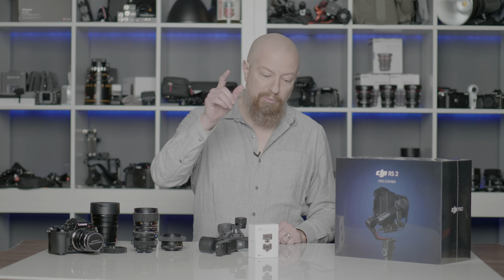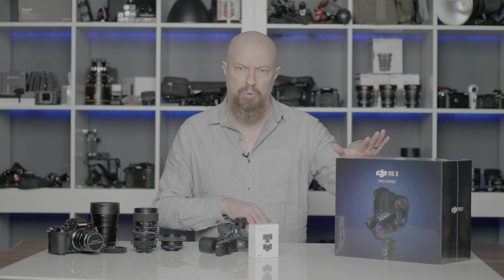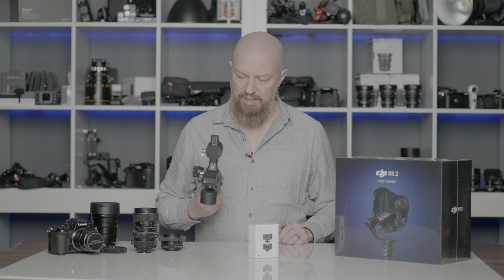Now, unfortunately, the 3D focus system only works with the DJI RS2 gimbal, so if anybody wants a SC, hit me up in the comments. I'm selling this one.